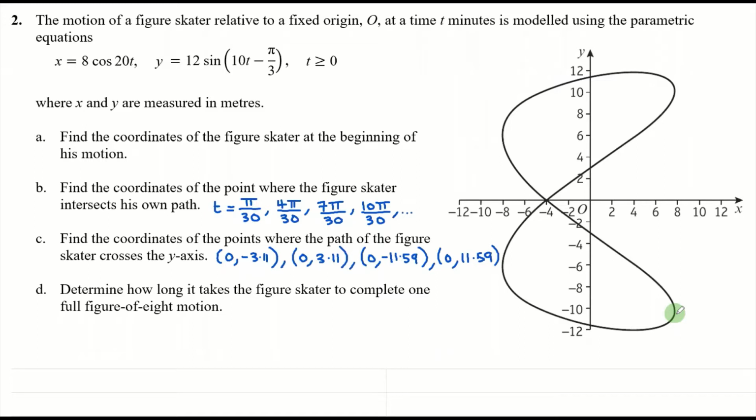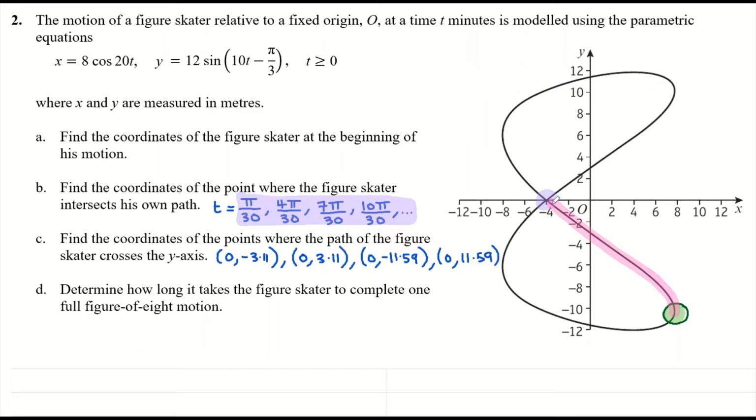Now I'm going to use the point of intersection of his own path. So if we look at that, I'm just going to highlight that in purple. So that point there was at -4, 0. But more importantly, this occurred at these particular times. So the times are measured in minutes. So starting from the green point that I've highlighted here. Okay, now follow the journey around as I'm going to do now. So he starts here and then he moves along a path, presumably this way, I don't know.